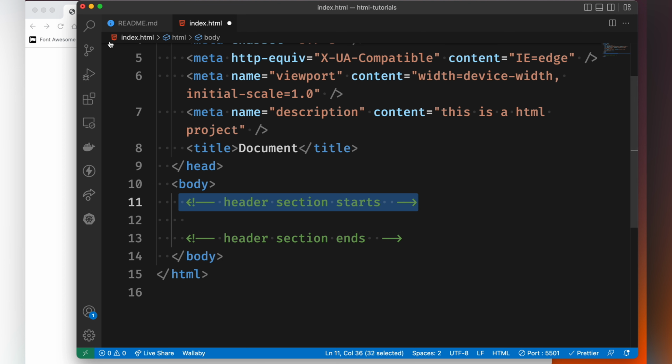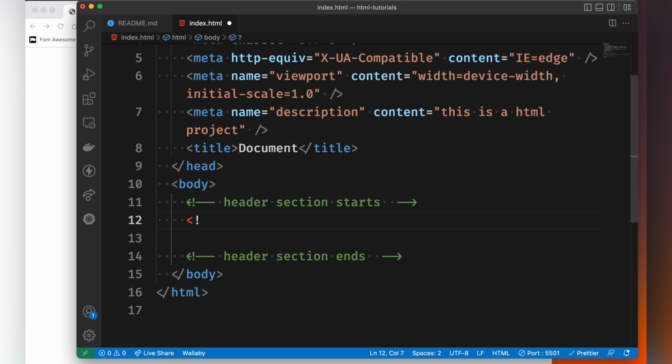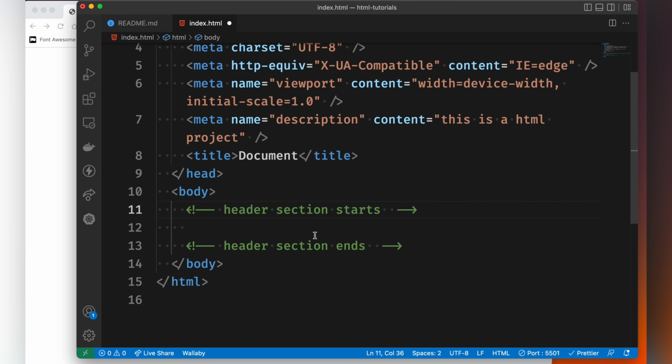But look, how do you create this comment? I'm going to show you again. You will start with the angle bracket, then the exclamation symbol, then hyphen, hyphen, that's it. And how you will end this comment: you will say hyphen, hyphen, and then end with an angle bracket. That's it. So this is the structure. Okay, so now that you know how to create comments, you can create a few comments for yourself.